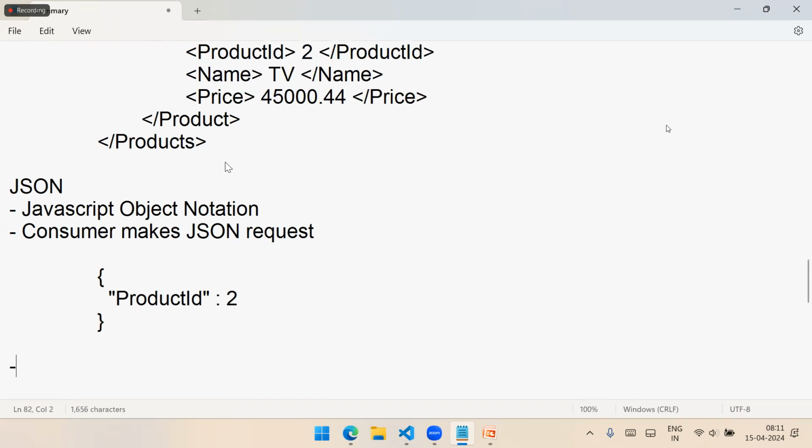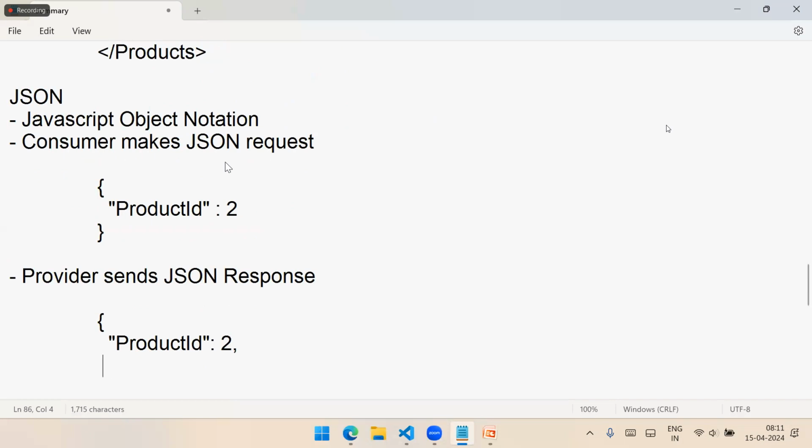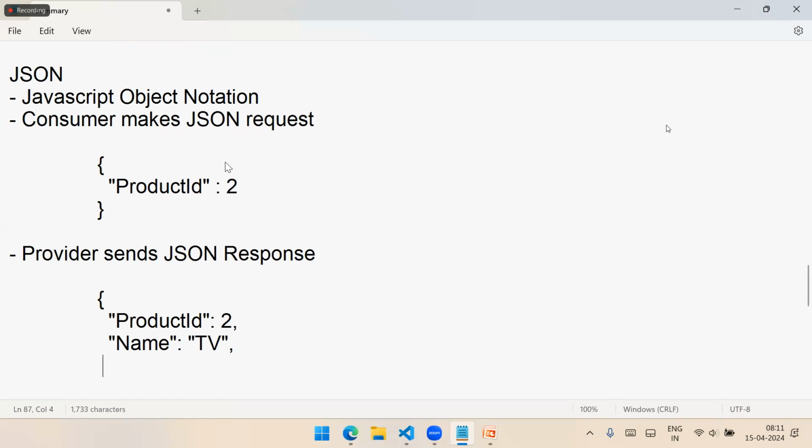And the provider sends a JSON response, like product ID 2, name TV, price, and so on. It is going to send the response in this way.